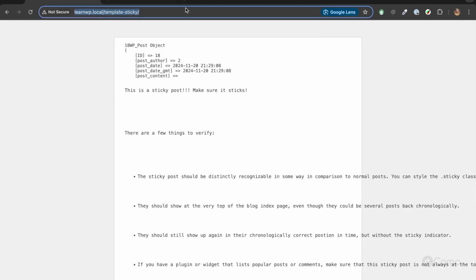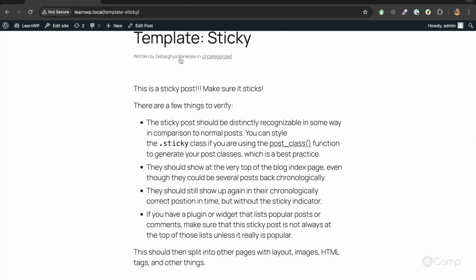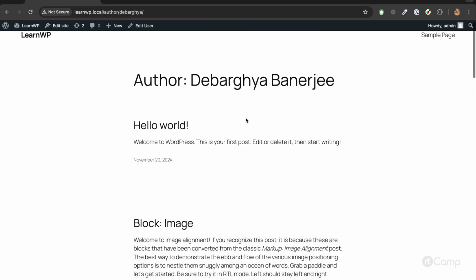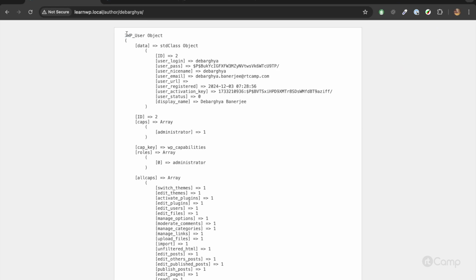Now let's check what it looks like on the author archive page. I'm going to the author archive page. This is my user archive page. So I'm uncommenting this one, and now you can see the 2. This is my user ID, and here you can see a WP user class. So this is the queried object. Currently this is the author archive page, and the current logged-in author's archive is displayed. That's why it's displaying this here.